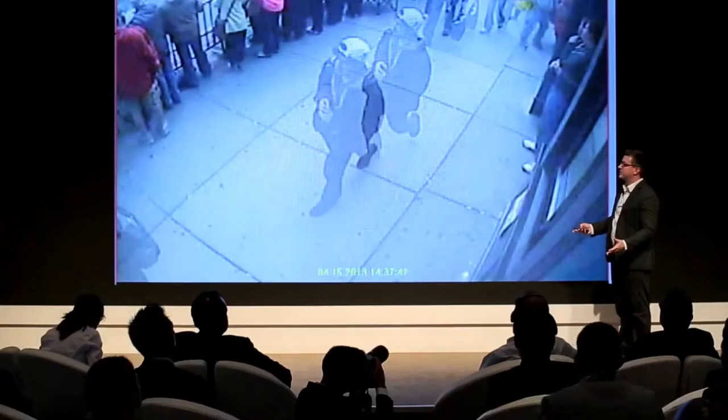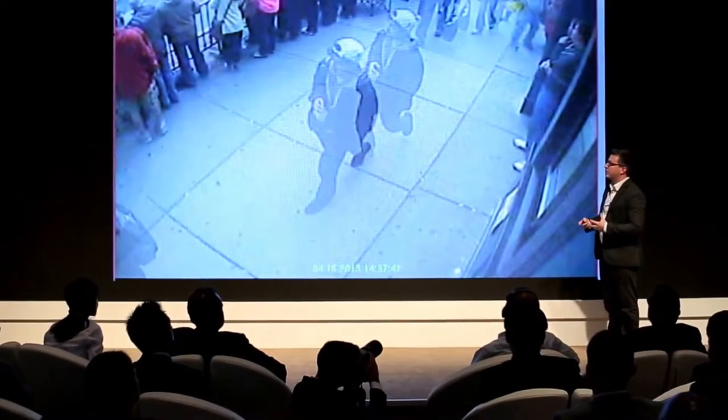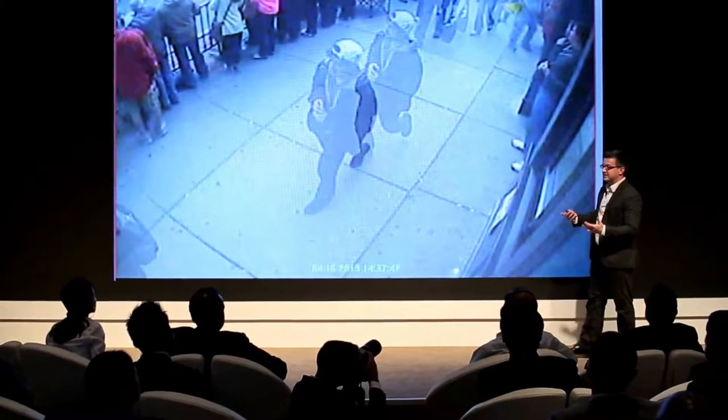They had pictures of them pretty much right on the spot. It turns out that face recognition software was not useful at all in discovering these bombers, even though we had many pictures of them and pictures to match against. The technology we have currently for machine vision, for having computers look at images and understand them, wasn't up to the task. We know that humans can do this task because the friends of these brothers saw these pictures online. But what we weren't able to do was deploy at scale the kind of human resources we need. If we can build human abilities into machines, then scalability becomes not an issue anymore.